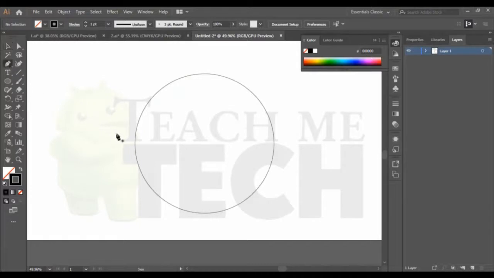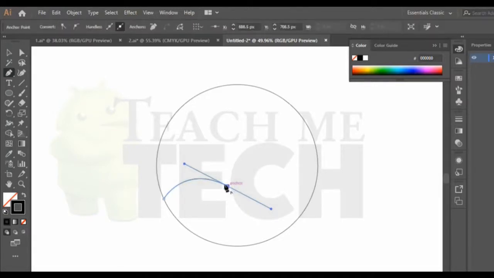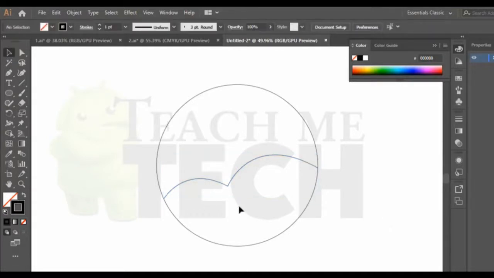Now I select the pen tool and I put the first dot right here, then the second one right here, but I don't release the mouse. I click and drag to make a curly or wavy line like this. Then I go back to the last dot, then I click here again to make the other dot, and again I click and drag without releasing to get this shape right here. Then I click enter to apply the change. Perfect, now this is our logo so far.